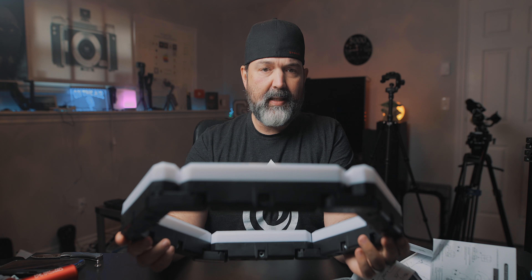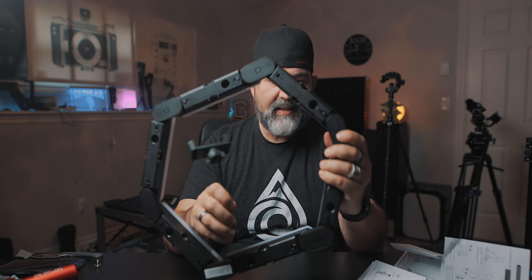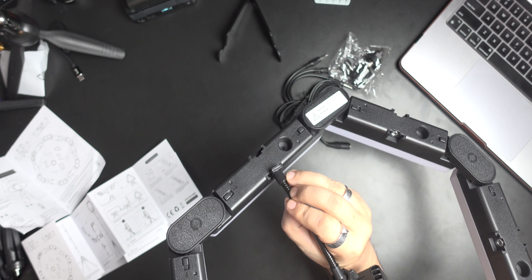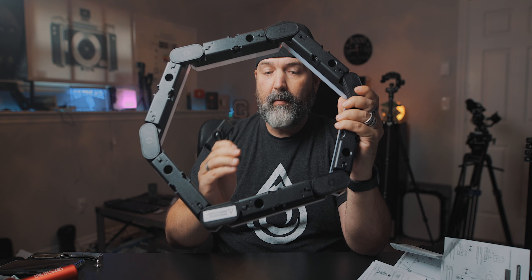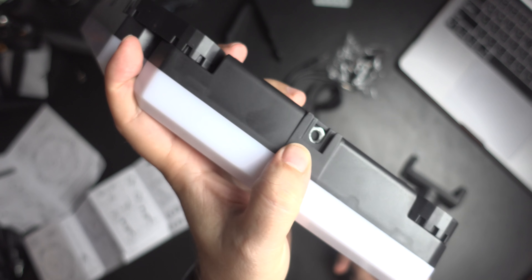Here's the package — it comes with like a ton of stuff. Product information you guys can read on the box. Look at this: six fill lights, one link connector, five connectors, one fill light interface, one tripod, three small tripods, a charging cable, phone holders, storage bag, user manuals. What else do you need? Not to spend $1,000, that's what you need. But again, 59 bucks. Now, how does this even open? I don't know, but I'm excited to try it.